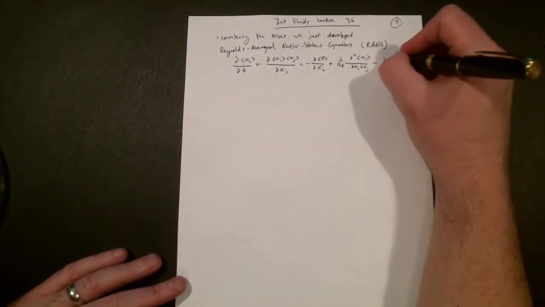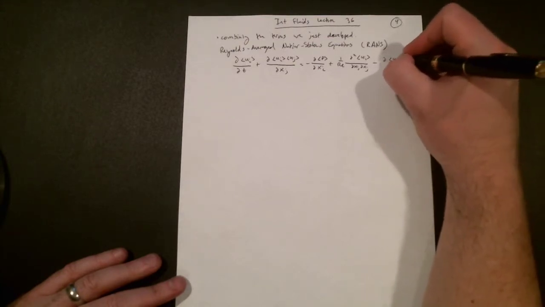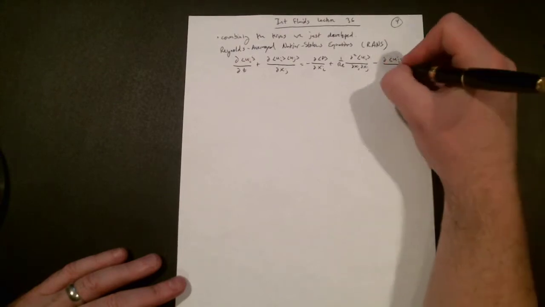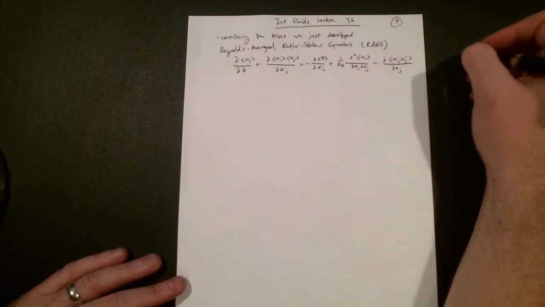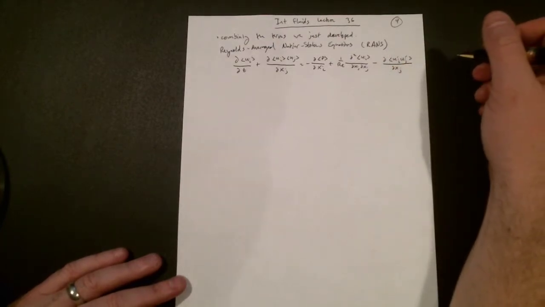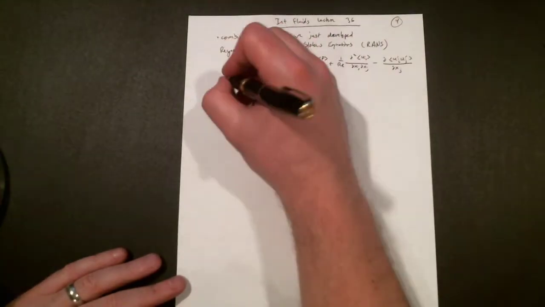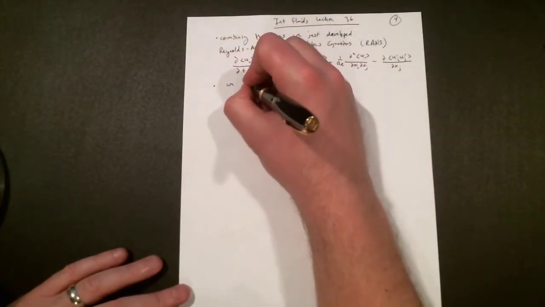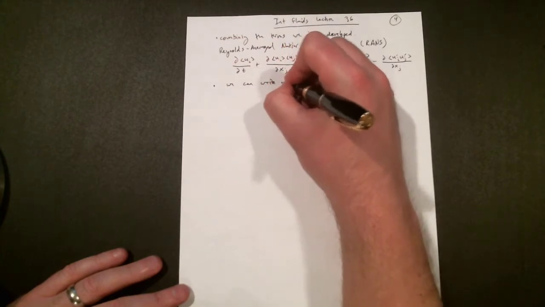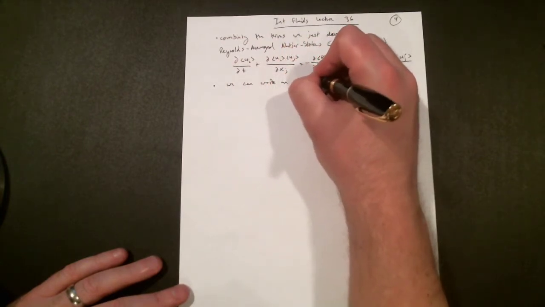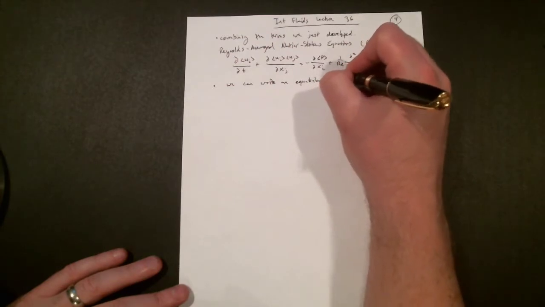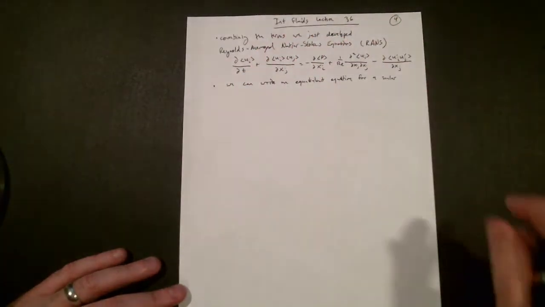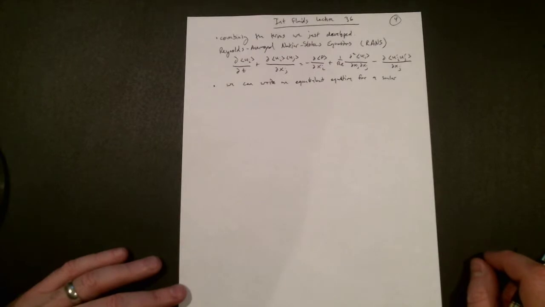minus our Reynolds stress term with respect to partial derivative dxj, and then we would also have a forcing term if need be. We could also write an equivalent equation for a general scalar. So by scalar we mean something like temperature, moisture, humidity, anything like that.